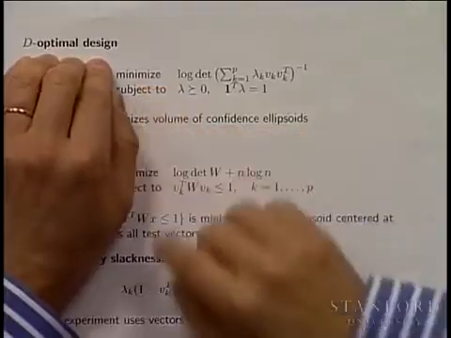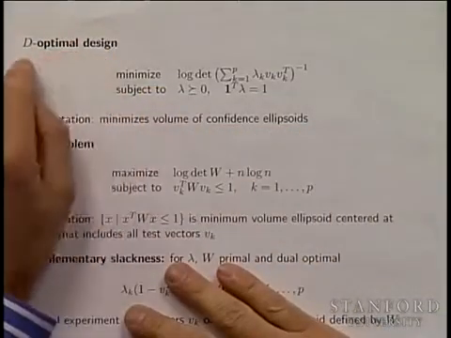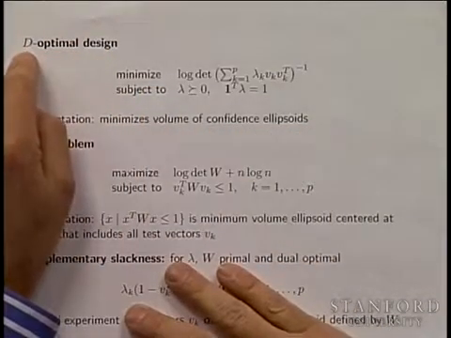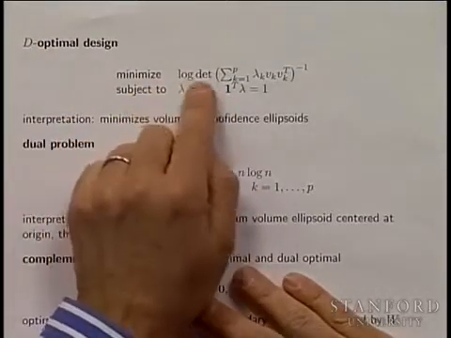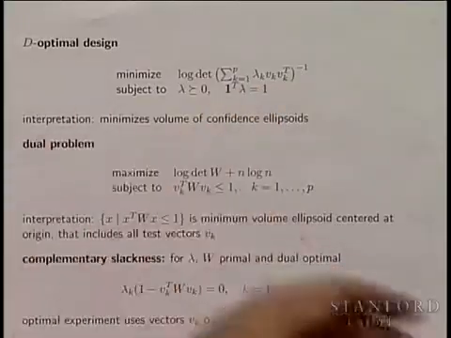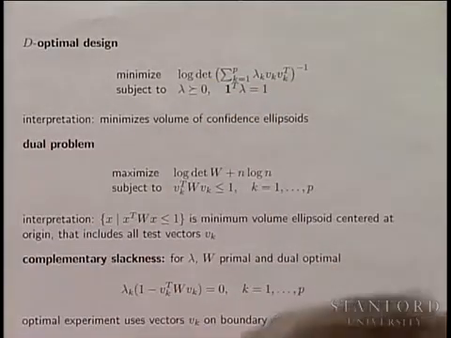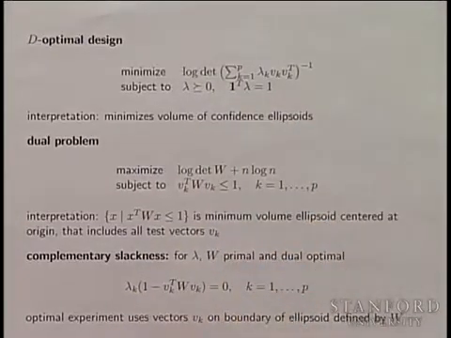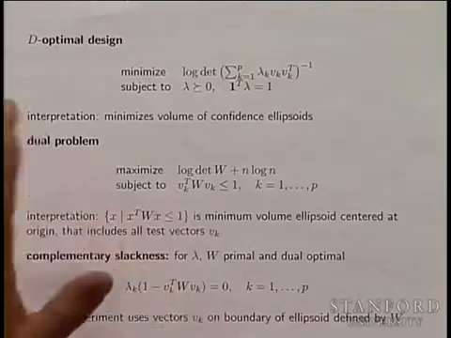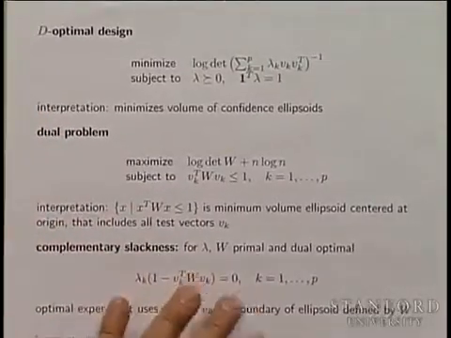The most common one by far, many books written on it, is D-optimal experiment design. I'm guessing D comes from determinant, but honestly, I don't know. So in D-optimal experiment design, you minimize the log det of the inverse, or you maximize the determinant of the covariance matrix. Okay, so that's what you do. As a beautiful interpretation of the confidence ellipsoids, you are minimizing the volume of the confidence ellipsoid. Okay, so that would be the geometric interpretation.